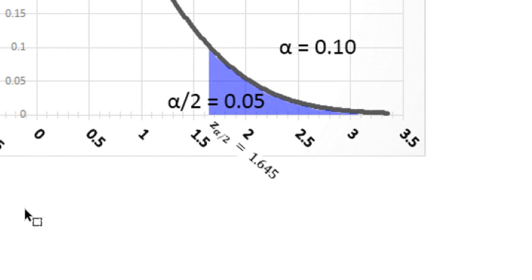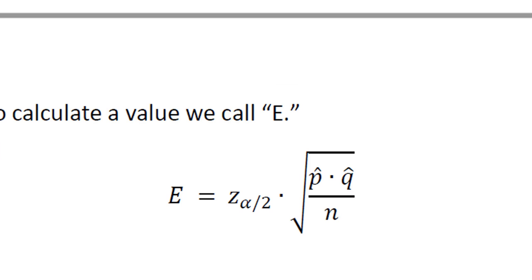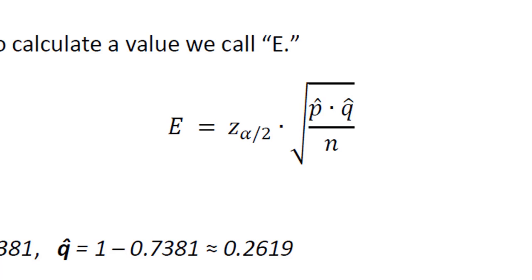Actually, when we put it into the function on the spreadsheet, we get the negative 1.645, but we actually need the positive value. So how do we always get a positive value out of that? We simply take the absolute value of our result. That will always give us the positive value. After we get the z sub alpha over 2, we have this somewhat complicated formula to calculate this thing called E. What we do with E, I'll explain that in a little bit, but we're almost done getting all of our parameters to get to our final answer.